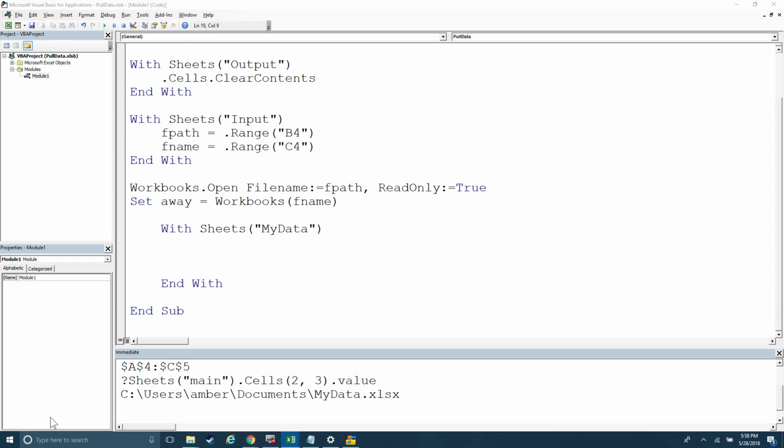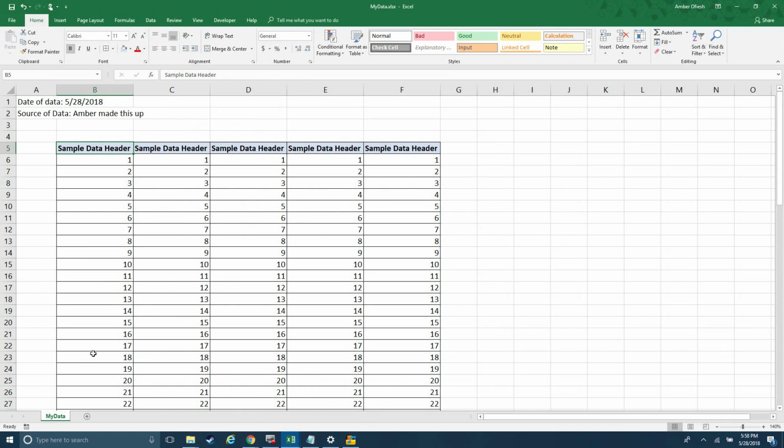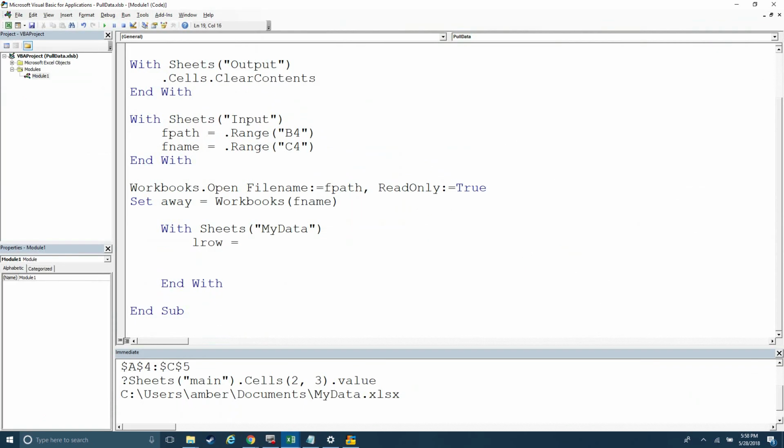And then we're going to count the number of rows in column B. So we'll type lrow equals, and then remember the dot, and then Cells(Rows.Count, and we'll type the letter B to represent which column we want to count. And then we'll type .End(xlUp).Row. And so if you'll recall, this is a specific cell that we're locating in that column. And then we're extracting the row property from that cell that was found.